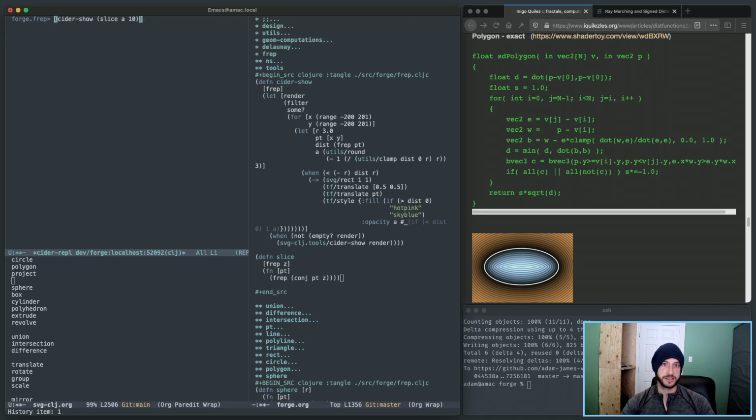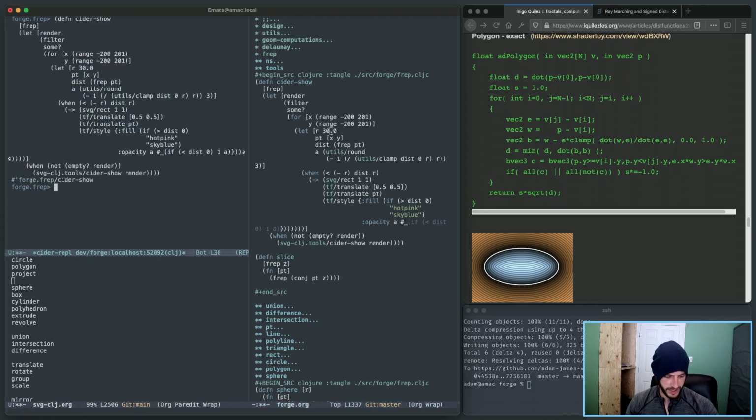So now let's slice a at 10. So we're getting barely any, we're actually getting barely anything showing up here. So let's just, I'm not sure what I've changed.